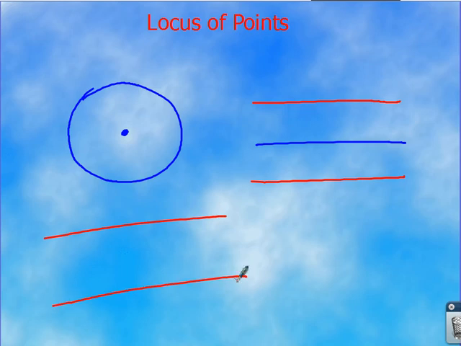What if I want all the things that are the same distance from each of these two lines? Well, the points in the middle would be the same distance from each line. So that would be kind of the same scenario backwards. So all the things that are the same distance from a set of parallel lines would be the line in the middle, kind of like the median of a road. Let's see, what's the other one that I'm forgetting?